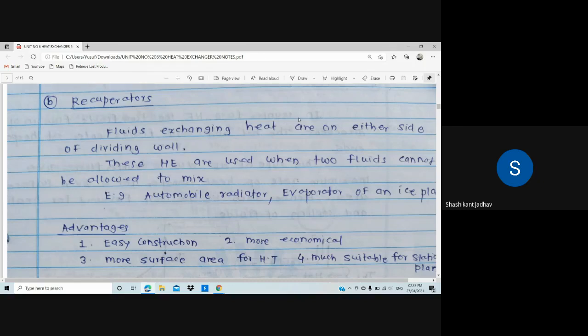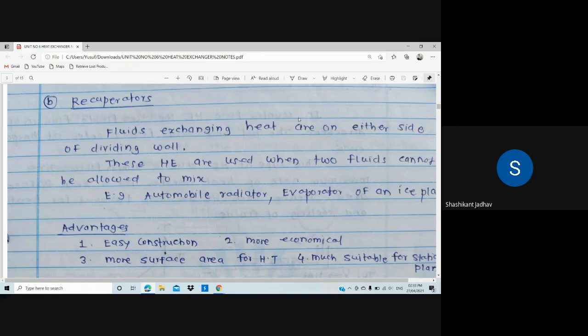ओके, सो राईट डाऊन द रिकपरेटर. आता रिकपरेटर आणि रिजनरेटर मध्ये काय फरक आहे बघा. रिजनरेटर मध्ये काय करतो आपण, एकदा आपण त्या कंटेनर मध्ये हॉट फ्लुइड पास करायचं, त्याच्यानंतर आपण कोल्ड फ्लुइड पास करत होतो. म्हणजे अल्टरनेटली वे आर पासिंग द हॉट अँड कोल्ड फ्लुइड and heat transfer takes place. But in this case we have to pass hot fluid and cold fluid separately. दोन wall असणार आहे, त्या एका साइडला हॉट फ्लुइड, एका साइडला कोल्ड फ्लुइड असणार आहे, and through that wall heat transfer takes place from the hot fluid to cold fluid. Okay, so this type of structure is nothing but recuperators.